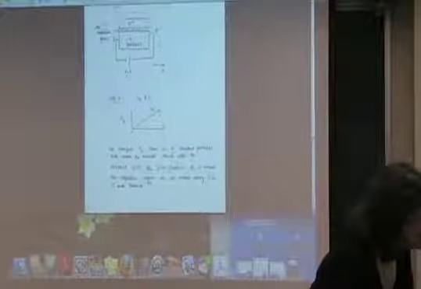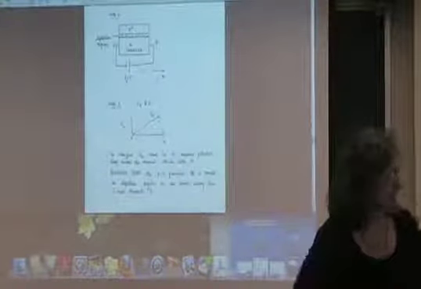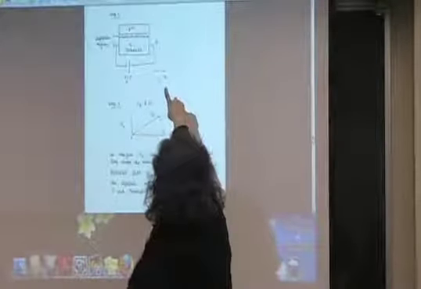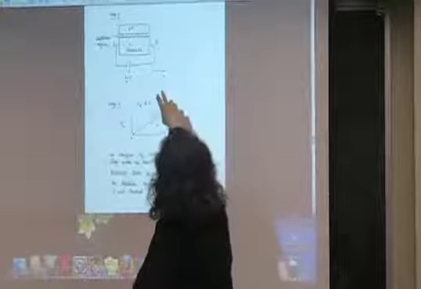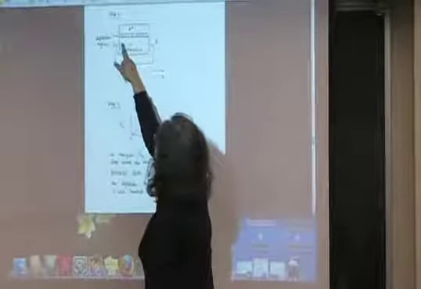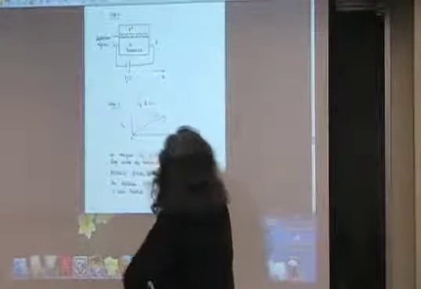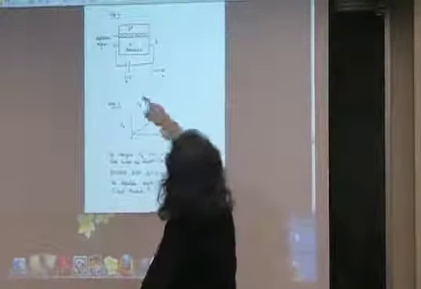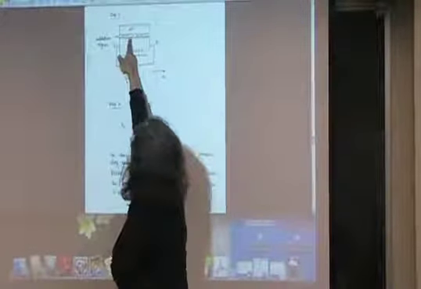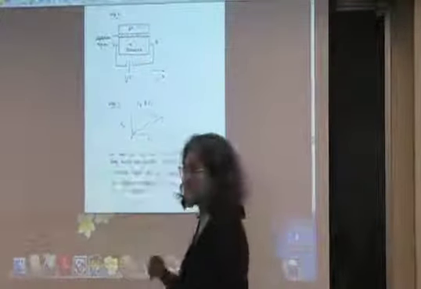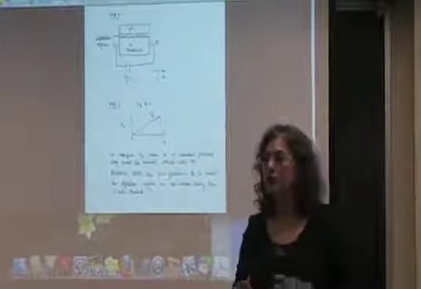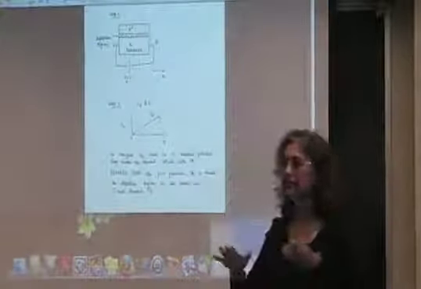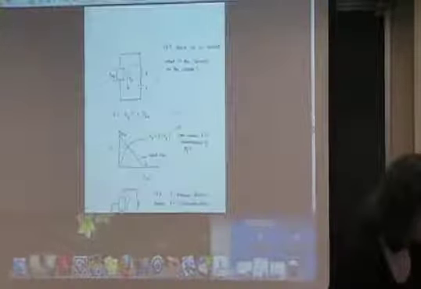So the point about that is, here's what I put down. So you start out with a PN and a channel in between, and the width. So the width of this depletion region. Here's the depletion region. The width of the depletion region, as you remember, is controlled by the amount of doping, right? So if I have no bias on this, it's just the amount of doping that controls that depletion region.